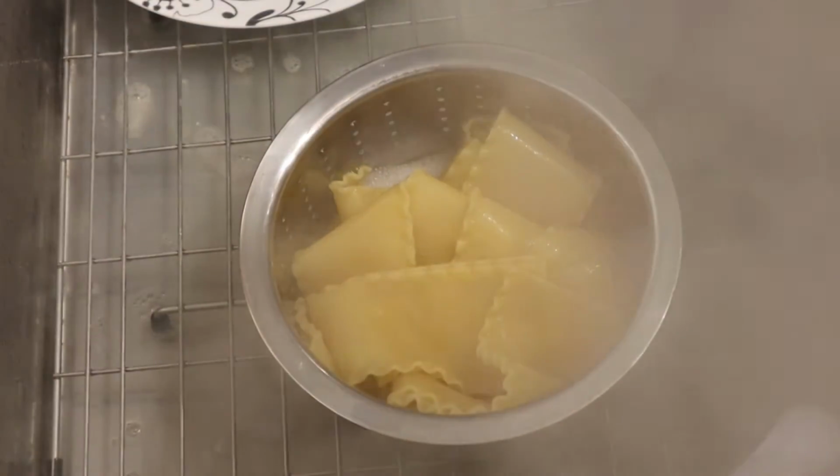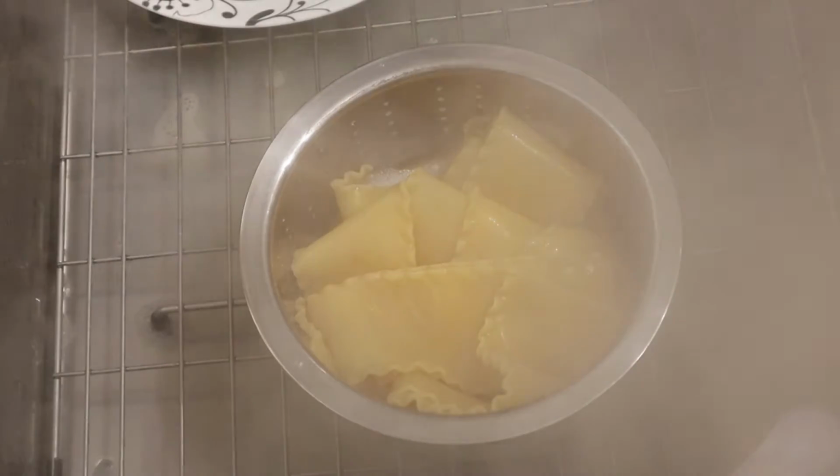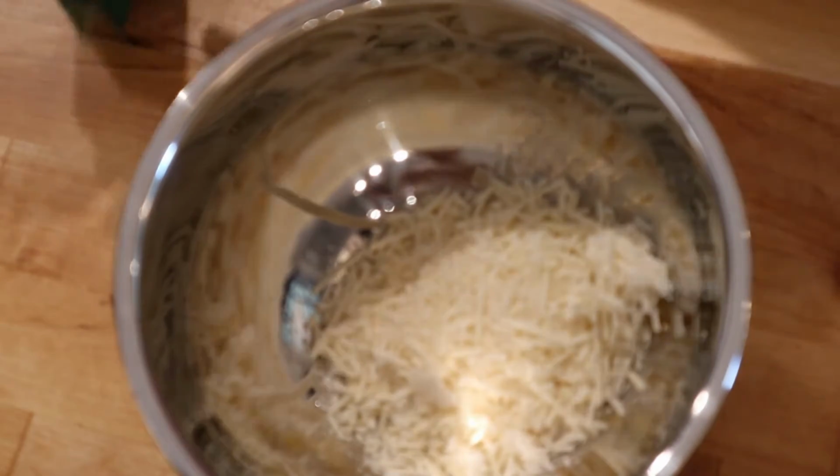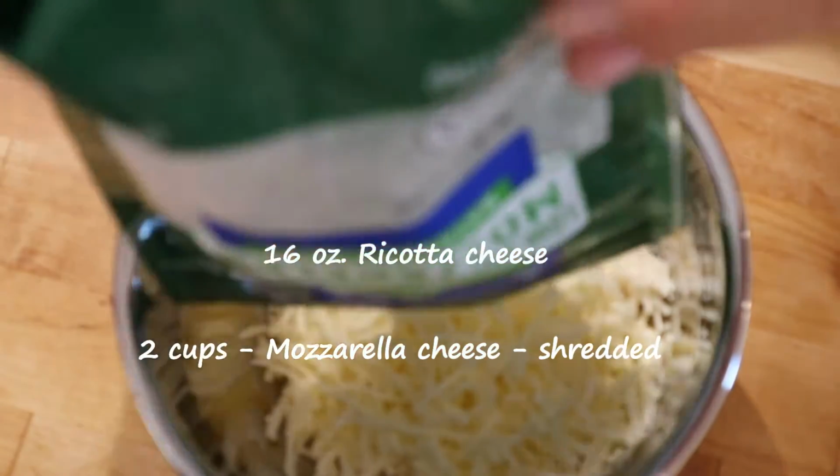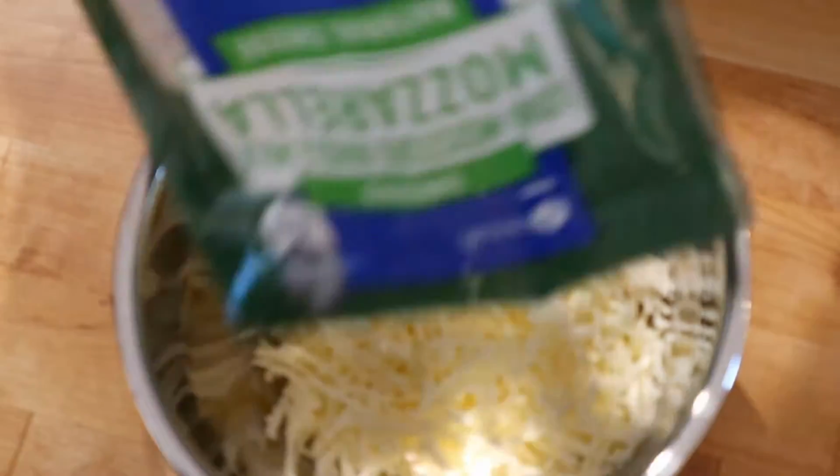This is mozzarella. We'll do 2 cups of that. Well, just because they're delicious. You want me to prove? No? He says no. Okay. So to start with, we'll toss them all in the pan.